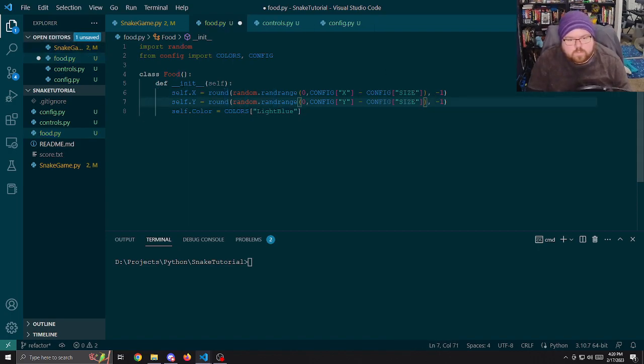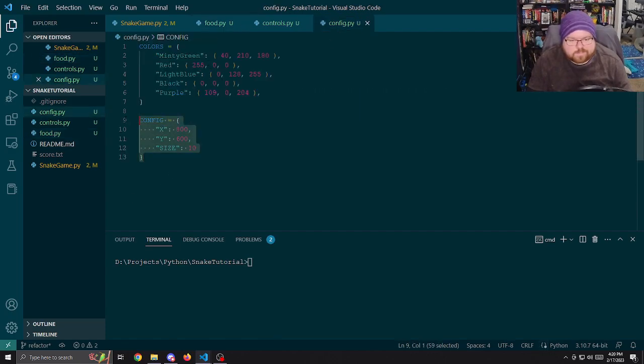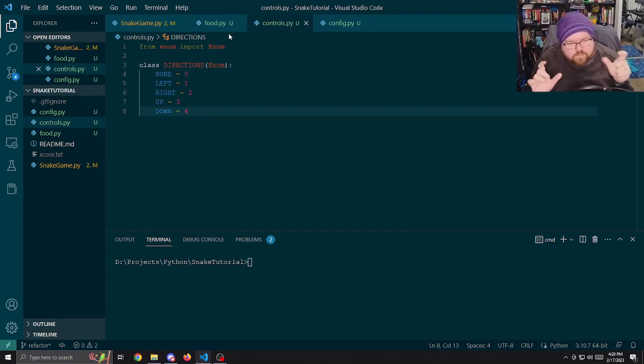And now when we initialize food, it doesn't have to call to anything except for this config data. So we're standardizing and making an importable config dictionary that we can call anywhere that should be used everywhere. So as long as it's a configuration option that we may need to reference at different points, we know where to go get it because it's under config.